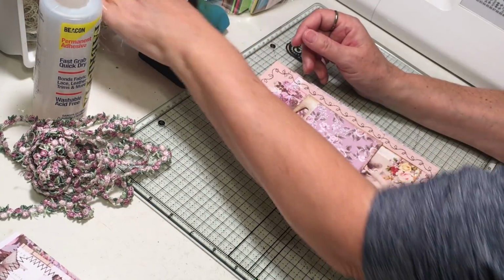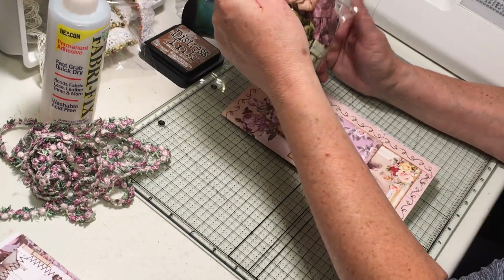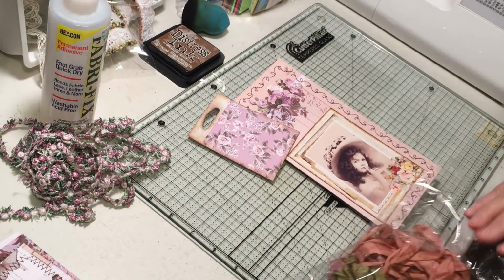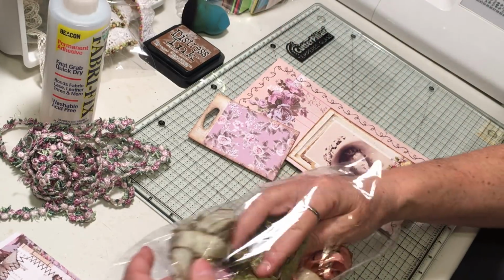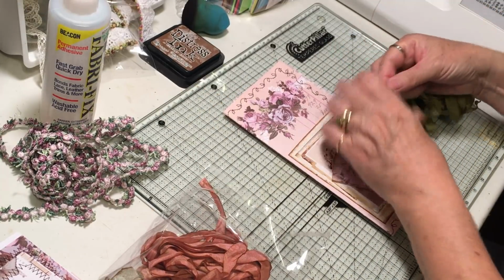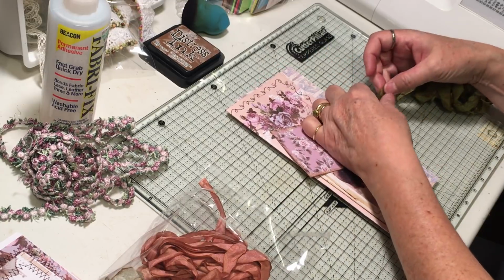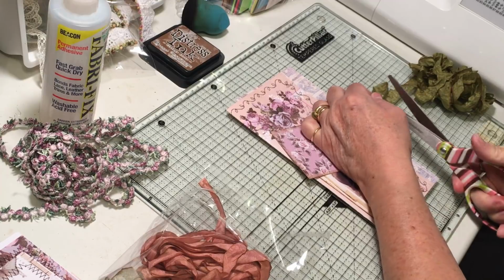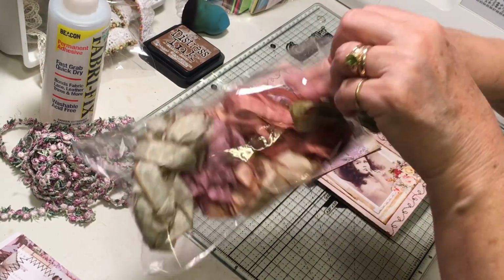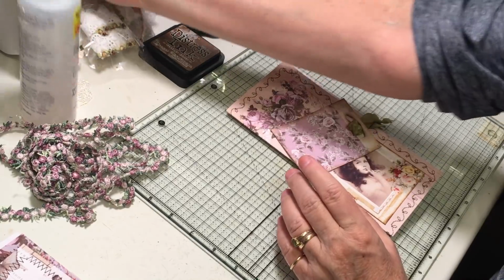I don't think I have any. I don't have any purple seam binding, but I'm thinking this green might be kind of nice. Like, what if we did this? Yeah, let's just cut that. Use it on something else if I don't like it here. And this is coffee dyed seam binding from Ooh La La Crafts.